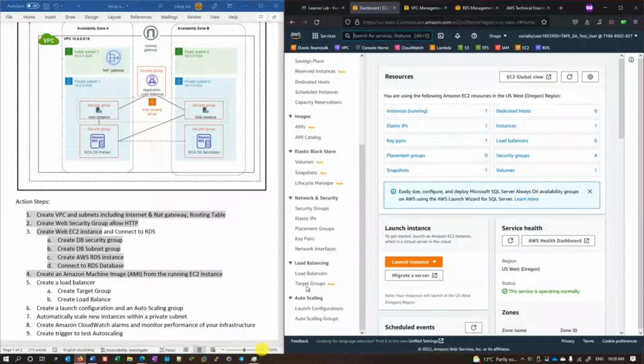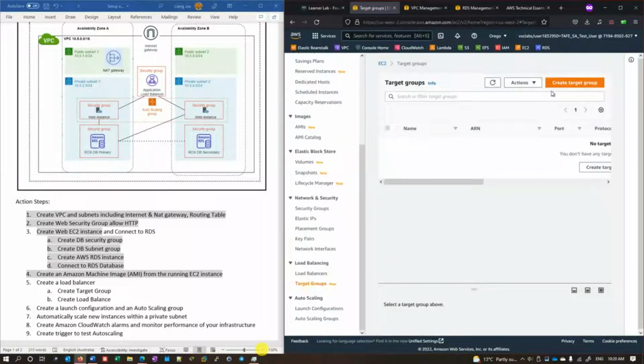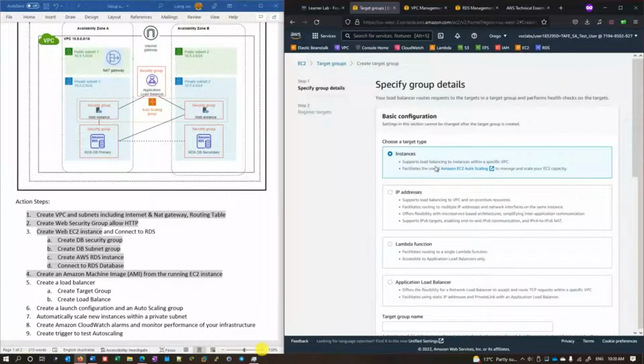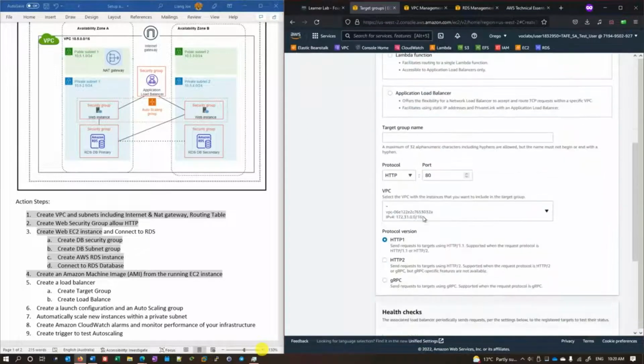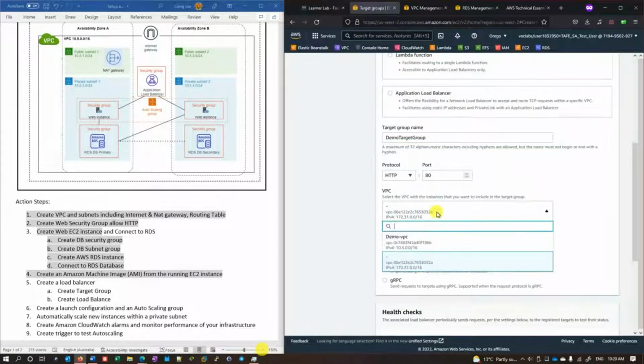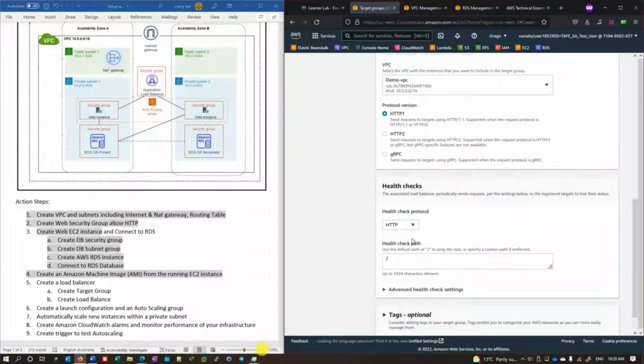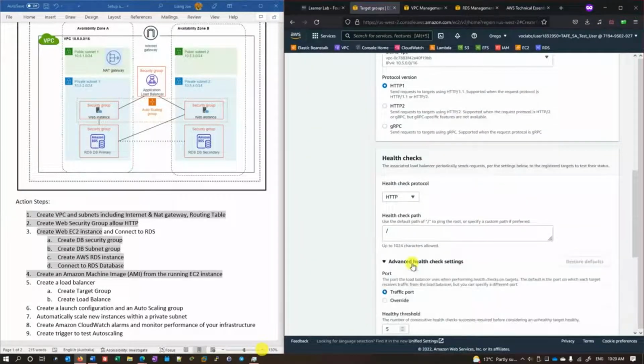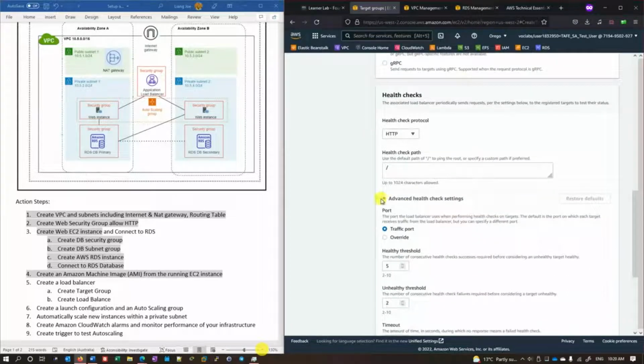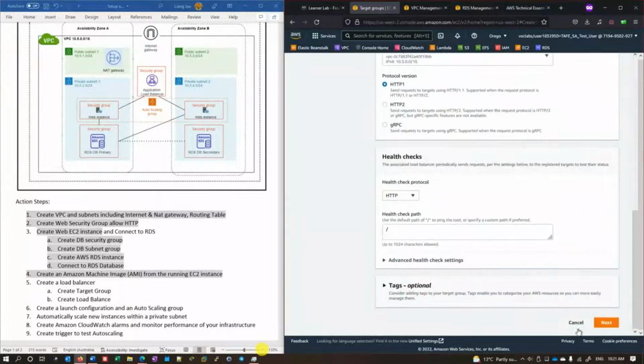move to the bottom, that was the target groups. Okay, that's a good one. So I'm going to create a target group, choose the instance type we need to create it. Yeah, that's the one, because we need to put a bunch of multiple instances together and give a name. So we can say demo target group. Yeah, put an ID is fine. We're using the demo VPC, that's an option we got. HTTP is enough. And for health check, advanced check, yeah, we leave as default. That's basically almost everything we need.